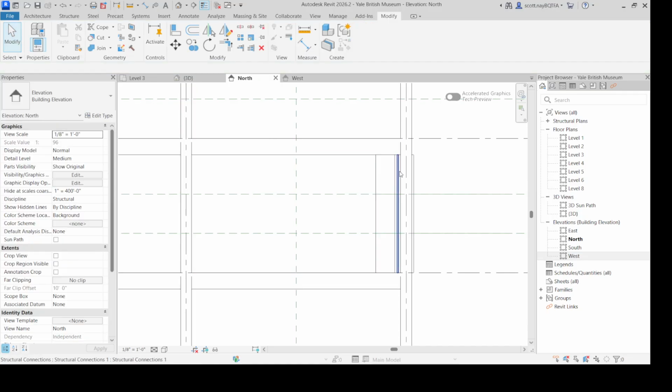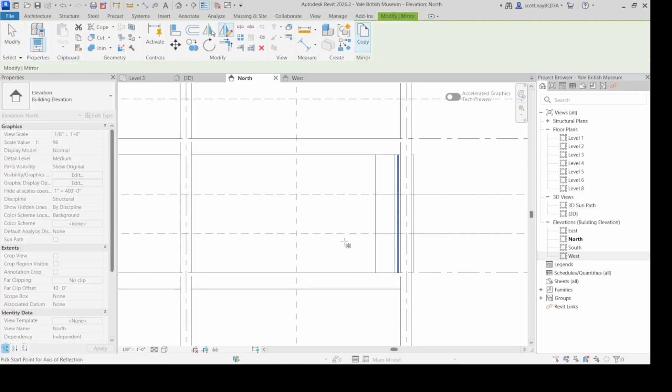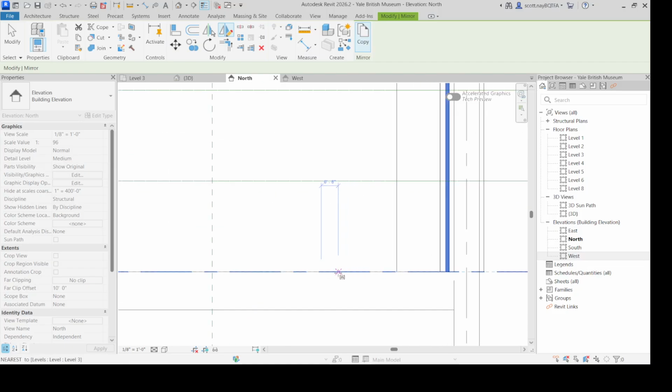Now I'm going to click on it again. I'm going to say mirror draw axis. I'm going to see if I can't find a midpoint here of that part.